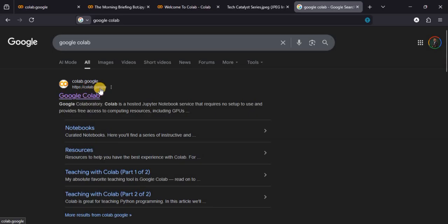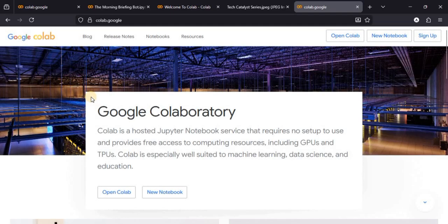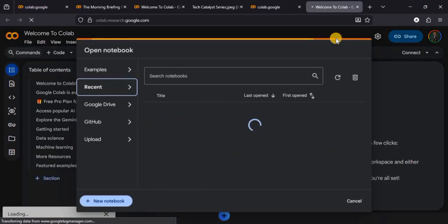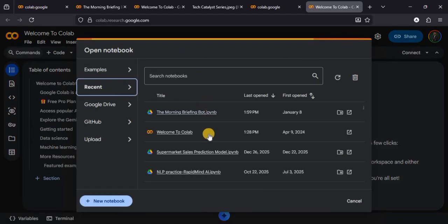You can see colab.google. Once you click on it, you have this page, and then you click on Open Colab at this side. Because I have been using Google Colab before, you can see some of my recent work.